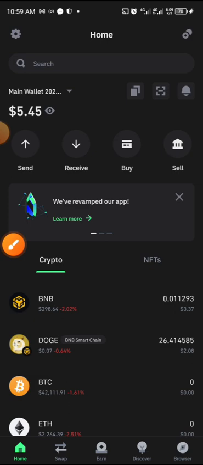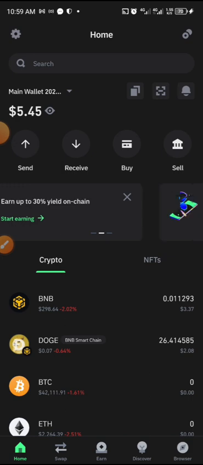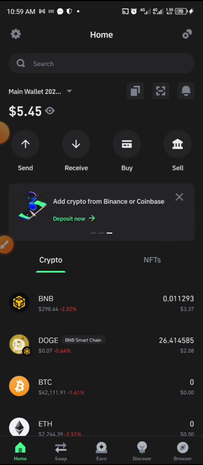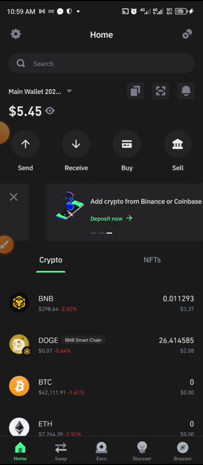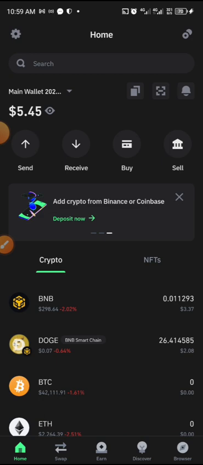As you can see right now, what I intended to tell you before is that I did not delete this wallet. It's still the same wallet that I started from. That tells you that you can still import that same wallet in that same app. This is the wallet that I started with, but I had already copied the secret phrase somewhere and kept it safe, so I have now imported it again. I hope you get it.